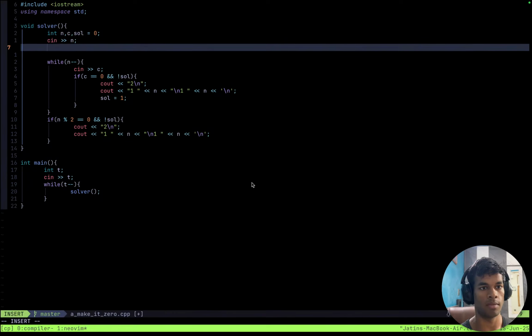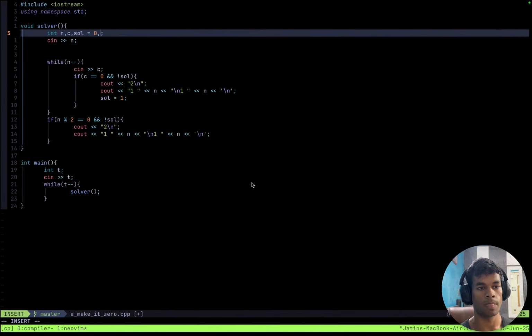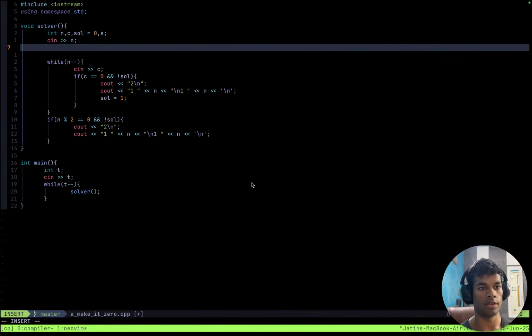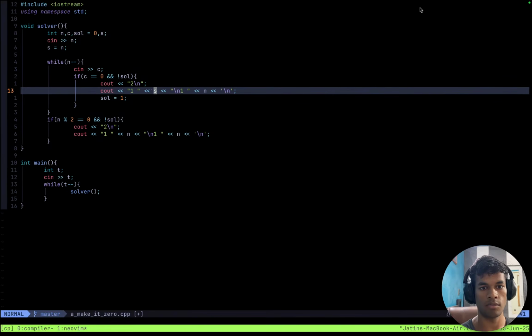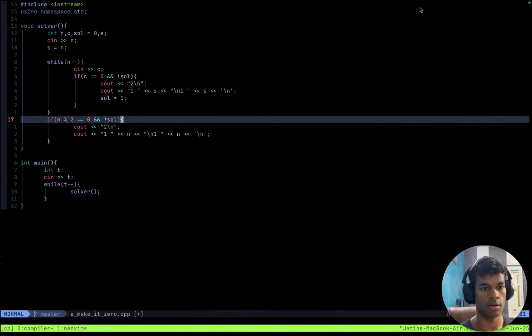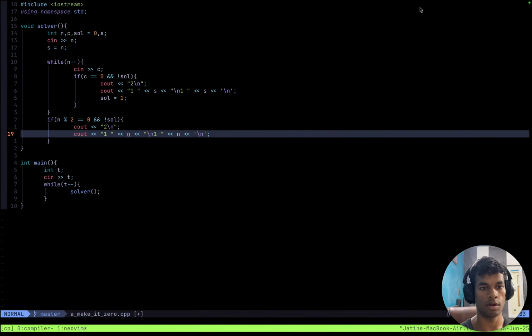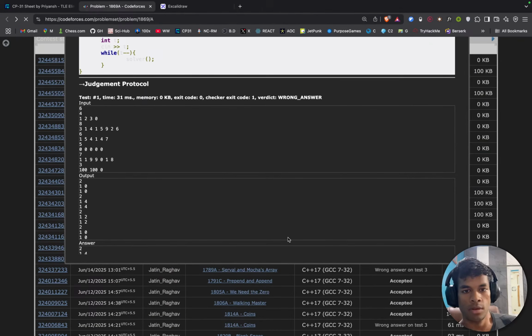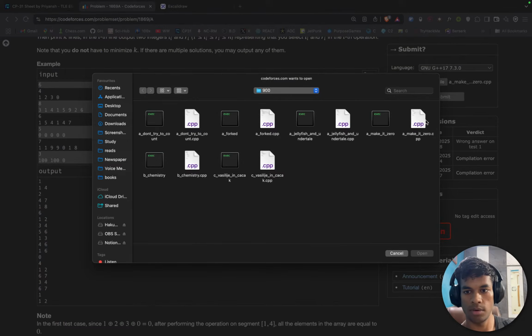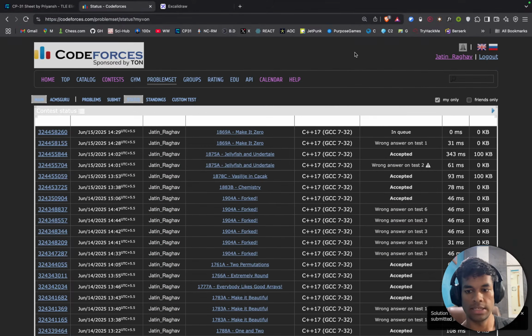Instead of n, I will take in, let's say s for size. S equals n. And my friend is calling me. That is fine. S equals n, and in here replace this with n, and replace this with s, right? And here also do the same thing. Replace with s, replace with s, and replace with s. And now, yep, now it should work because n was changing, so my answer got messed up because of that. Now let's see. Submit, and it should not work.